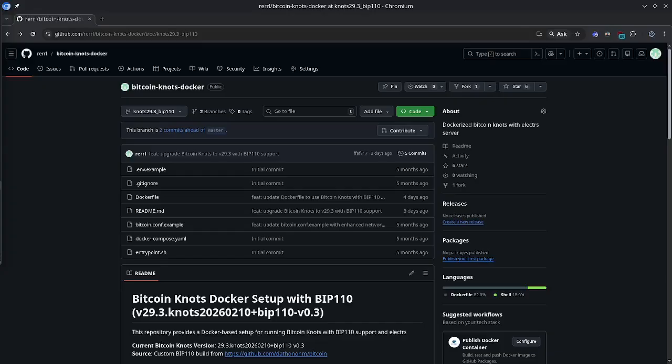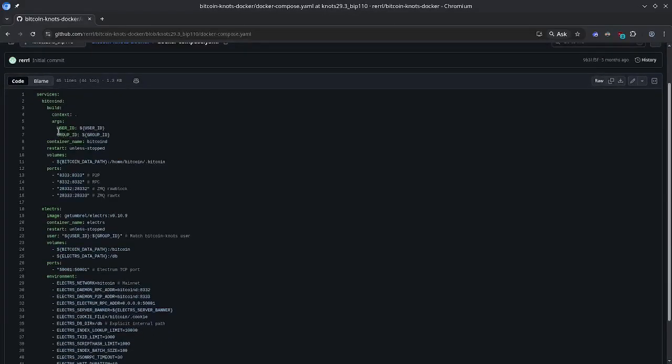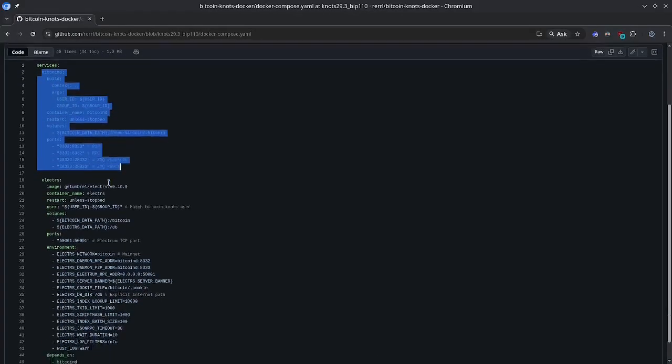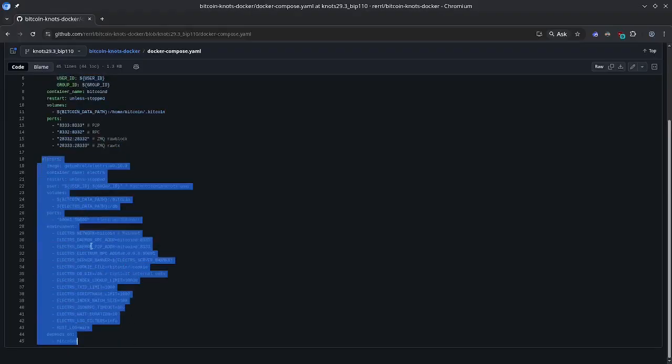So anyways, Docker is a tool popular amongst system administrators and software engineers and the like. It basically allows you to package applications and run them in controlled environments known as containers. So here in this project, we're using the Docker Compose tool, which uses Docker underneath. What we're doing is essentially running two containers: a Bitcoin container and an Electrs container. Electrs is there so we can easily integrate our Bitcoin node with our Sparrow wallet and actually make use of it.